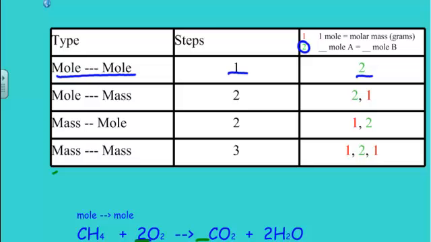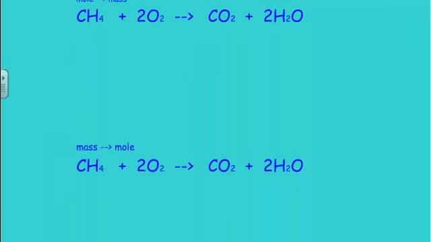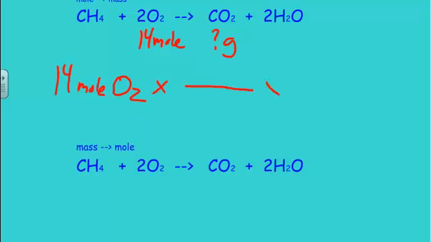Well, let's bring it back here. Now I'd like to do the next more difficult type, and we're going to try the mole-to-mass problem. It's going to be 2 steps, and I'm going to use the same equivalency I just used, and then this first one, which I'll circle here. It's going to be 2 steps, so let's do one like that. Here's our mole to mass. Let's say that I had 14 moles of oxygen that we had before, and now I want to know how many grams of carbon dioxide will be produced. Well, we'll start with a given, which is 14 moles of O2. And I know it's going to be a 2-step problem.